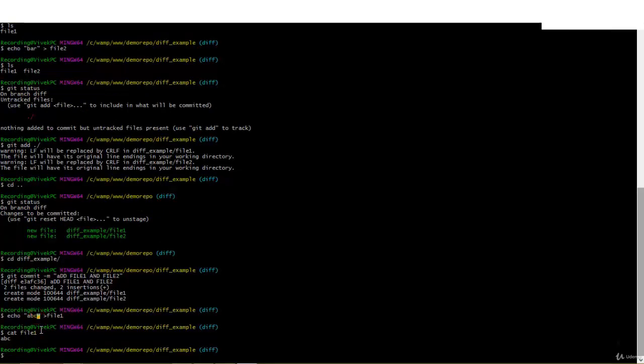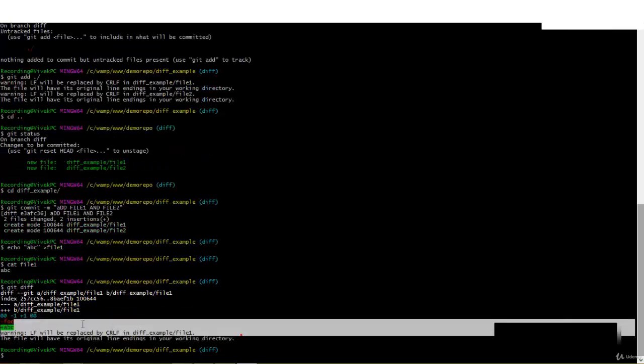Now file 1 has been modified in the working directory, but it has not been staged, like it has not been added or committed. You can still make a comparison, as there is some difference. So you should expect output if you compare the working directory with the index, that is, what has been committed already, with the existing head version. However, there should be no difference between index and head because nothing has been staged. But let's try to give git diff.